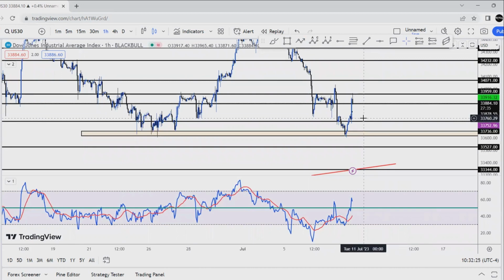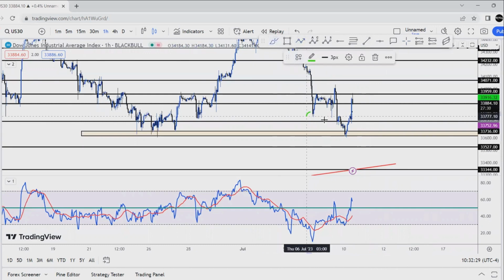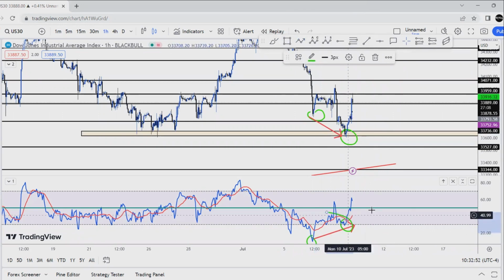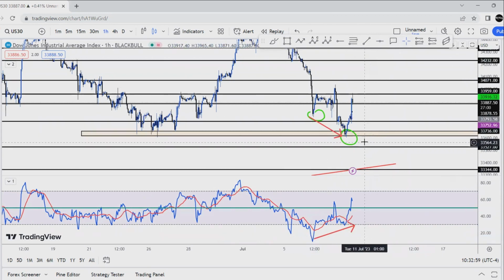So one of the major things, if you guys looked, we had divergence. So when you look at this low over here, that peak low and this other peak low, and then you also look on the RSI over here and here, you see that we have divergence. Price is going downwards over here, right? While on the RSI, you can see that peak is going upwards. So we have divergence over here. So that was another key confluence. And I was like, all right, good. We might start getting that price to push a little bit higher.